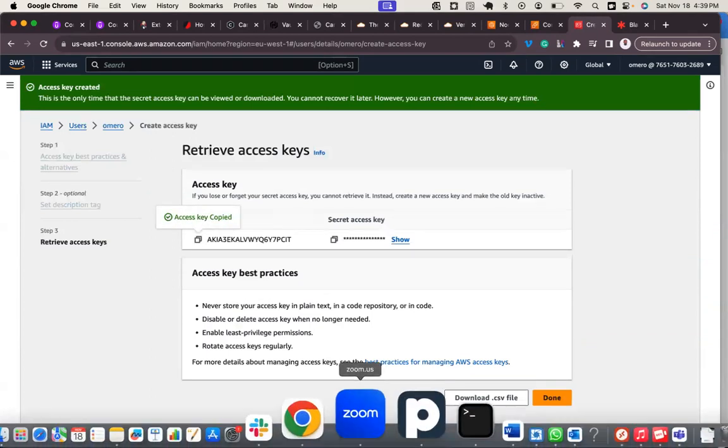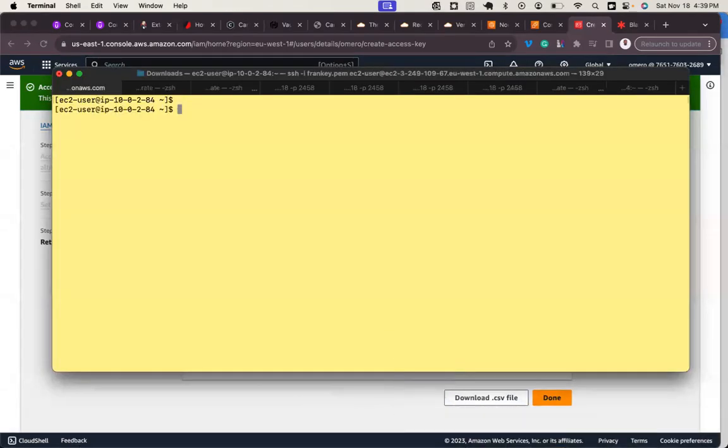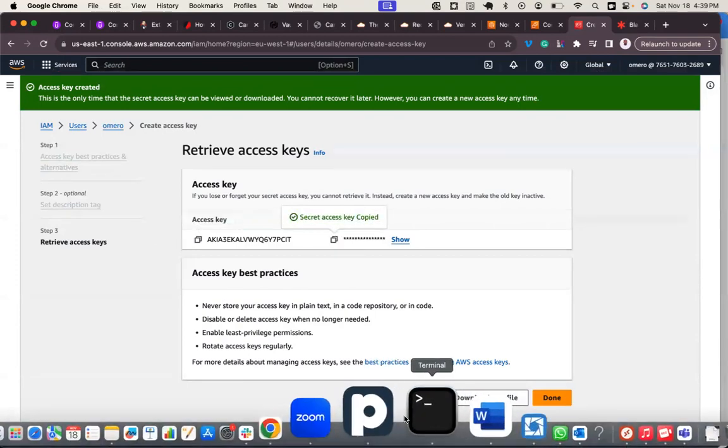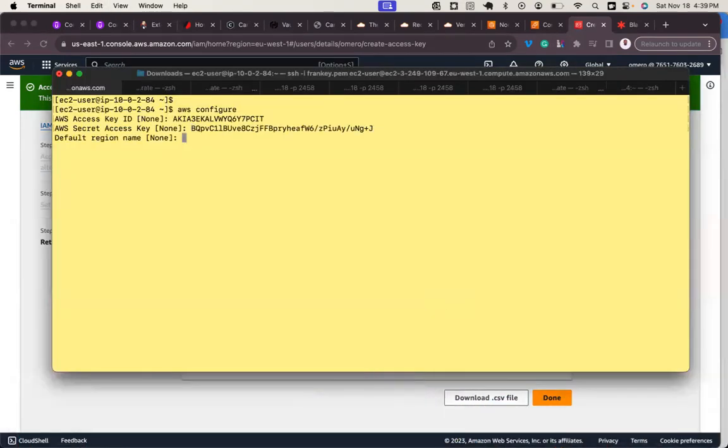Copy it, come over here and say aws configure. Paste that, copy the secret key over and paste it. My region is EU West 1.